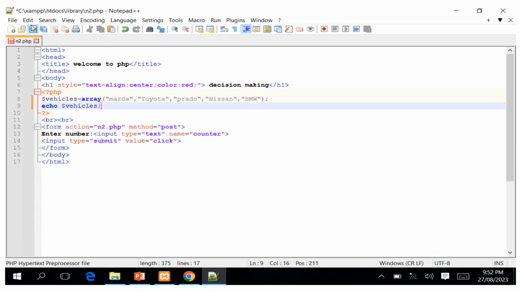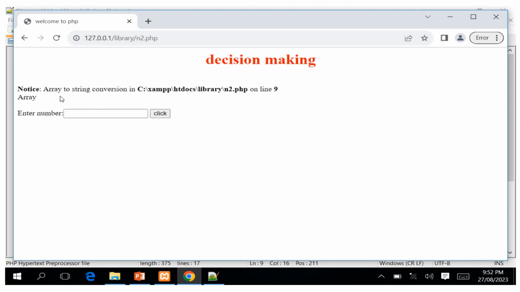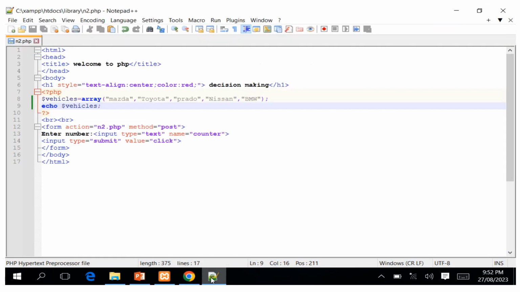Then we can save it, and here you can see we have an array to string conversion notice on line 9, which displays that. This one was our line 9, vehicles. So now let us try to have it display the first one.